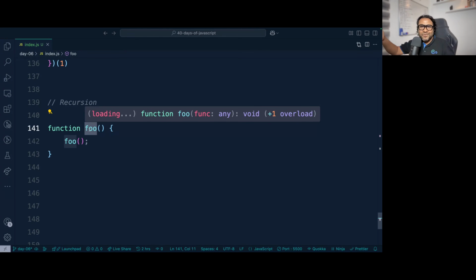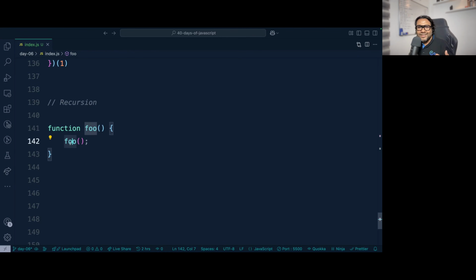Gone. Nothing is coming out because the execution of foo is never getting over. It is already executing, so the call stack will be completely filled, and once it crashes, it will say maximum size reached. For that purpose, you need something called an exit criteria or the base condition.